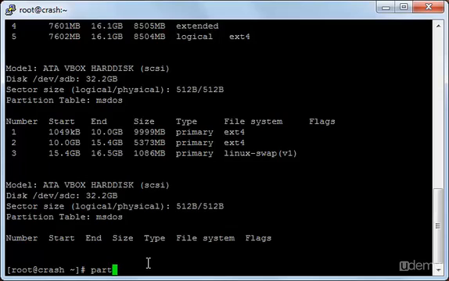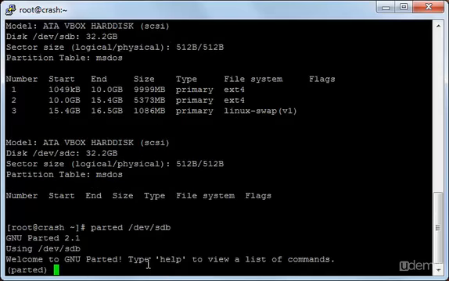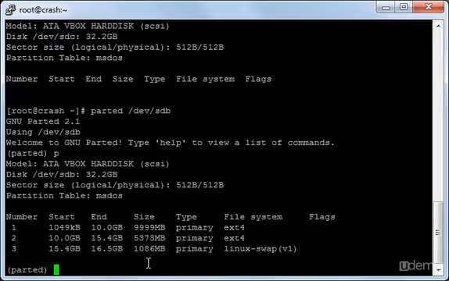I will type parted /dev/sdb and press enter. I'll press P to print some information. As you can see here I have three partitions and they are approximately 16.5 gigabytes in size.